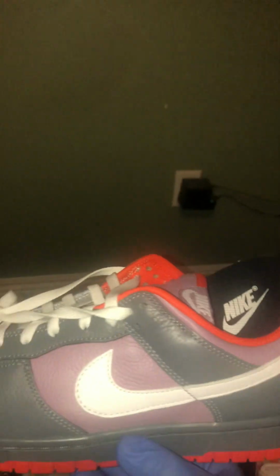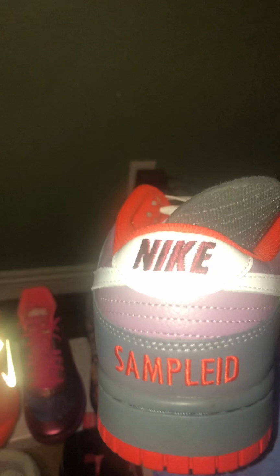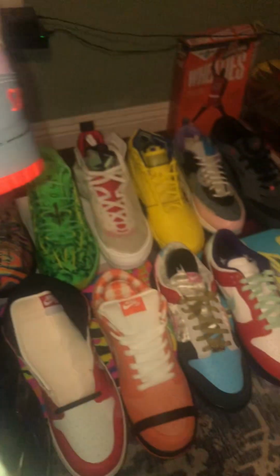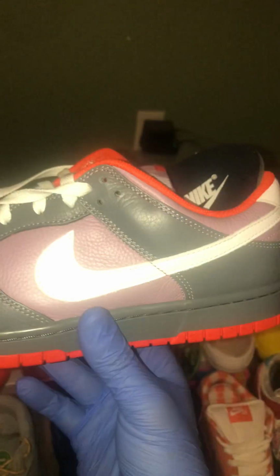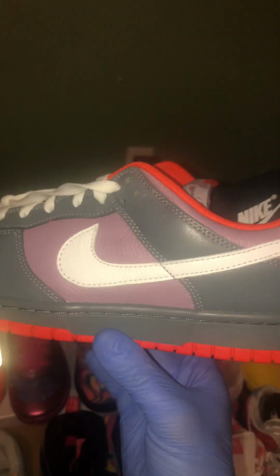So the first time they gave you the options to do the Nike ID with the lettering, it was a campaign where if you remember, they gave you different options to do the colors for women's and men's Nike custom dunks. At the time, I didn't want to do it. I didn't see no point of it because you just put lettering. But then the dunk went onto the regular website. So this was the first one. The second one was the alternate option to do satin. So I had to do both, one with leather, one with satin. And then this was the other first one, the Nike ID dunk low.